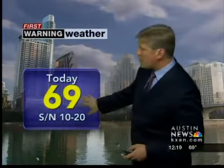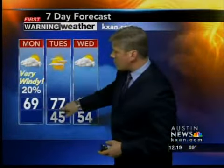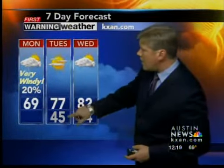We'll go with a temperature of 69. Winds originally out of the south, now to the north at 10 to 20. Some areas to the south may still have some winds out of the south down towards the Texas coast, but the front is moving through. Tonight, everybody will have winds out of the north, 10 to 15 miles per hour, but calming down towards the morning. 45 the overnight low. Could we hit an upper 30? It's a possibility, but freezing weather is out. It's still going to be pretty windy overnight. I don't think it's calm enough for it to get any colder.